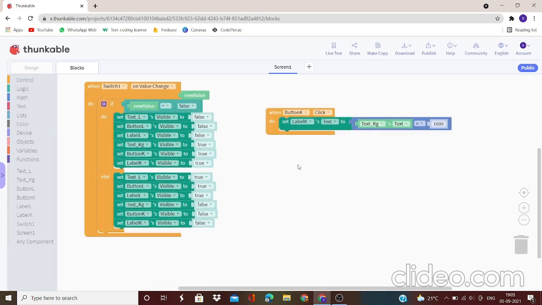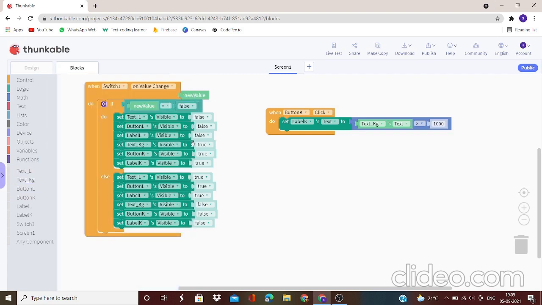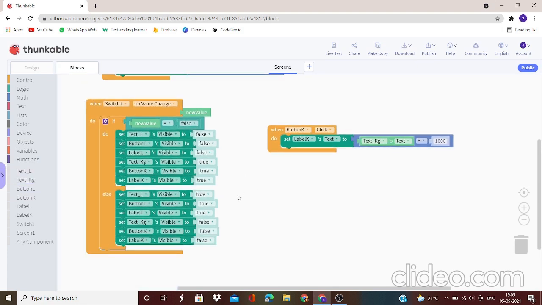If you want, you can make a few changes. Actually, I want to make one change: when they change, then the text inputs and the labels will be completely back to zero.